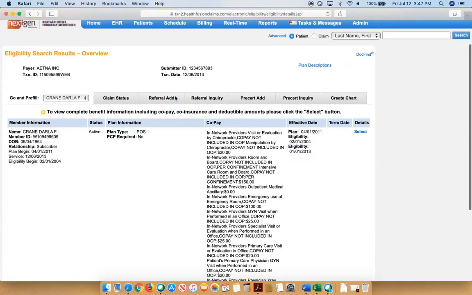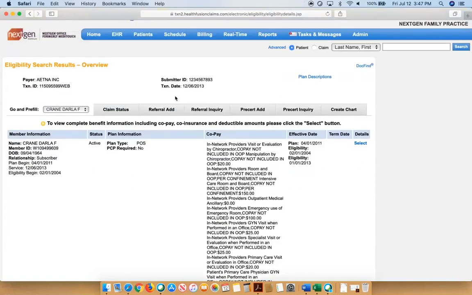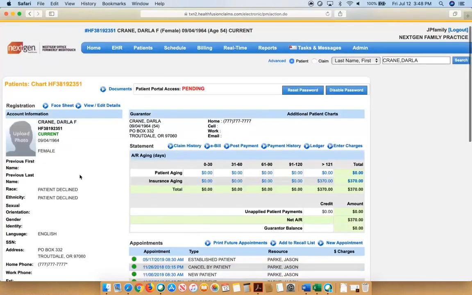So this is a good start. Before we've spent any time doing anything else, we verified that the patient has insurance. We know that it's accurate. We know that it's active. We know what kind of benefits we're looking at. But the main reason we recommend running eligibility first like this is this button off to the right that says Create Chart. We hit that button, and just like that, all of this information is imported directly into the system, and a chart is set up in the software.